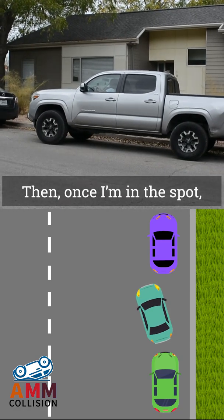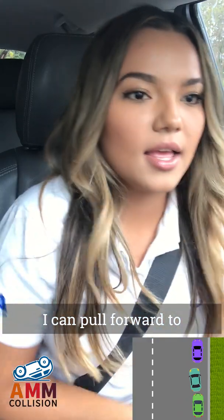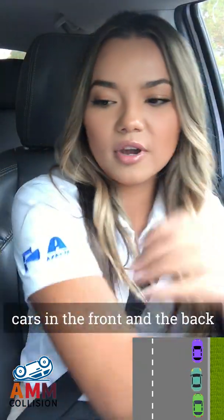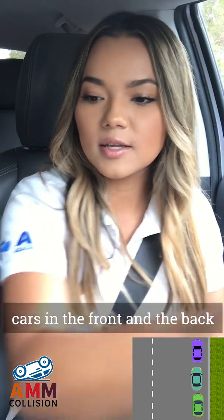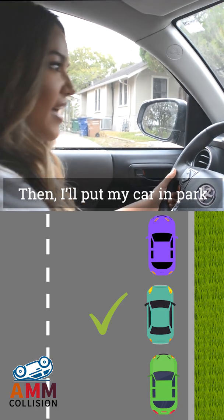Then once I'm in the spot, I can pull forward to straighten out, giving both cars in the front and the back space to get out. Then I'll put my car in park and done.